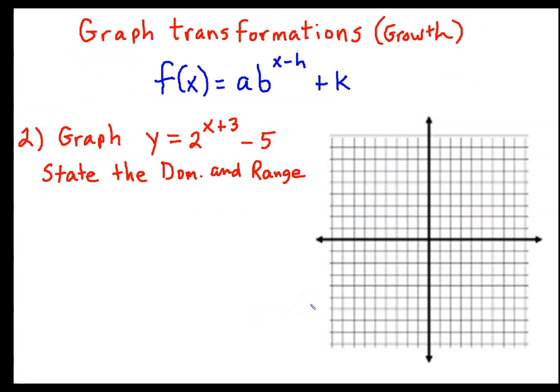And now let's talk about some transformations, just like we've done in the past. Okay, so I've taken this same exponential growth function, y equals 2 to the x, and notice what we've done. This indicates a shift of 3 to the left, and this indicates a shift of 5 down.